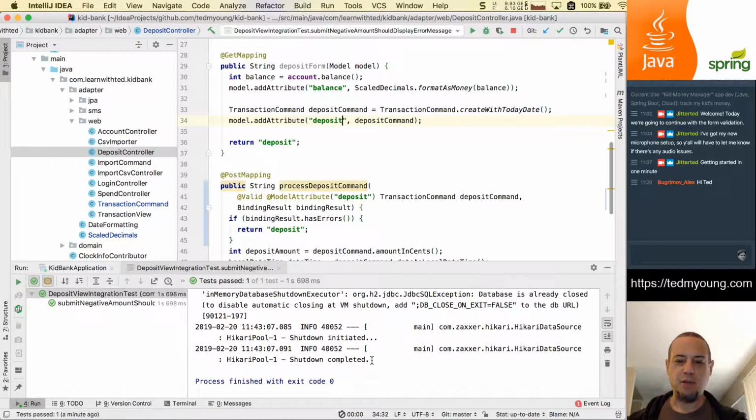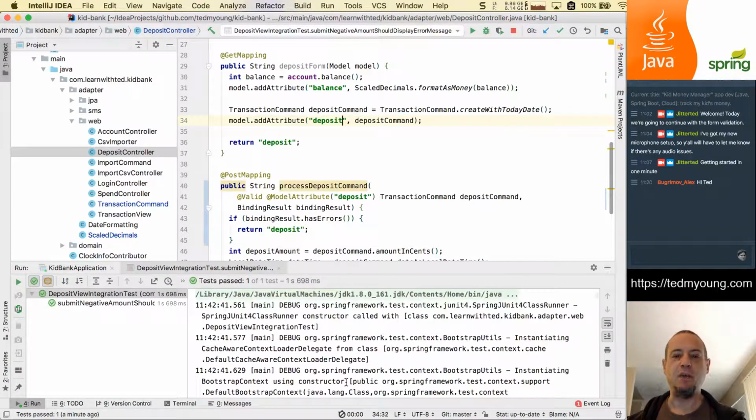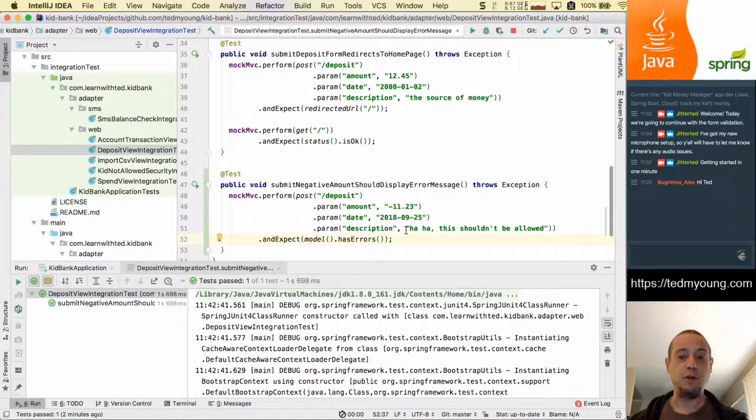Let's take a quick break. And when we come back, now that this test is passing, we can be a bit more specific about what we're looking for in the errors that we want from the page. Because right now we just said, does the model have errors? If so, we want to be a little bit more specific about where those errors are on the page.